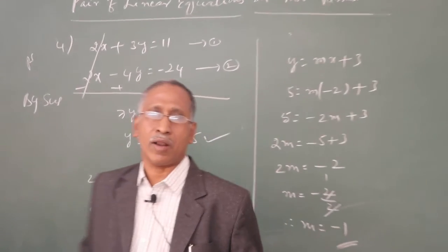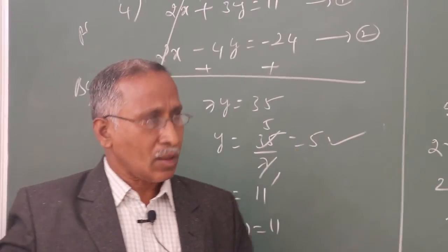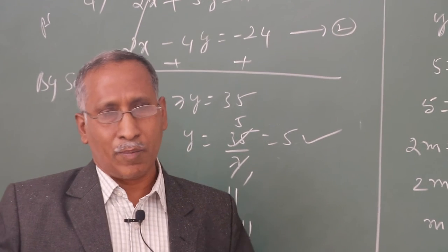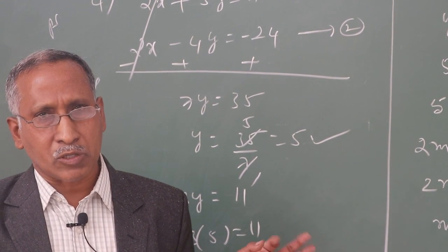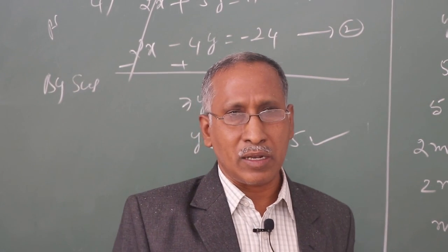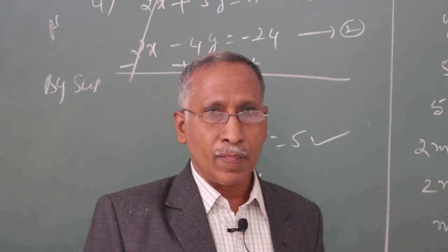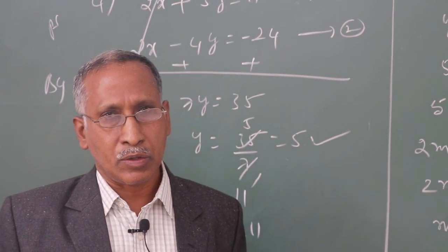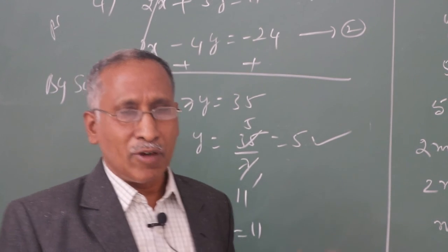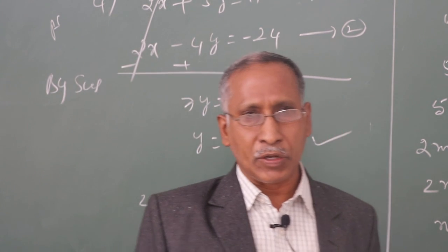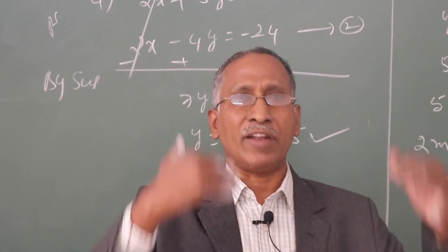Children, today we have learned to solve the given pair of linear equations, and we have learned their conditions also. We have to remember shortly: if a1 by a2 is not equal to b1 by b2, they have a unique solution. If a1 by a2 equals b1 by b2 is not equal to c1 by c2, they are parallel. There is no solution. They are inconsistent. If a1 by a2 equals b1 by b2 is equal to c1 by c2, they are coincident lines, they have infinite solutions.